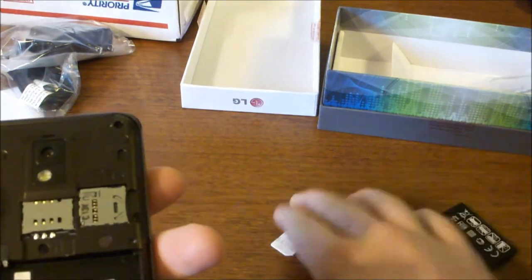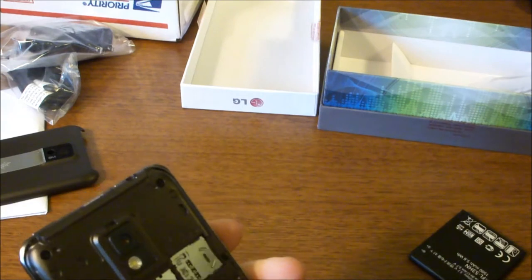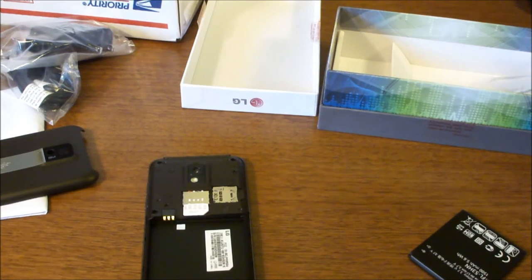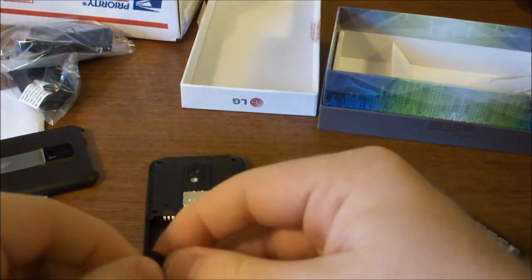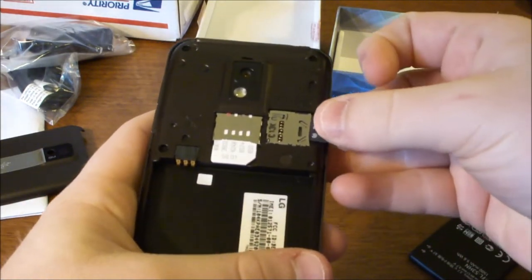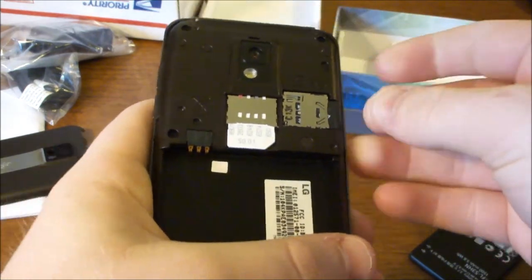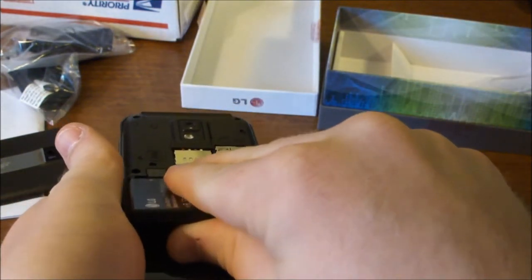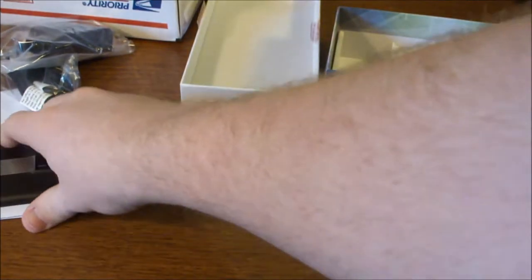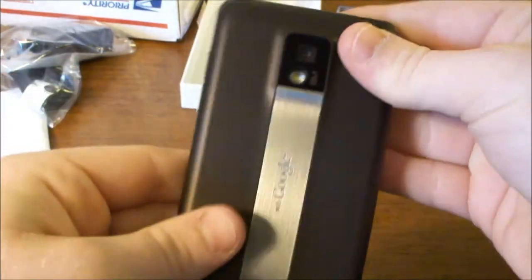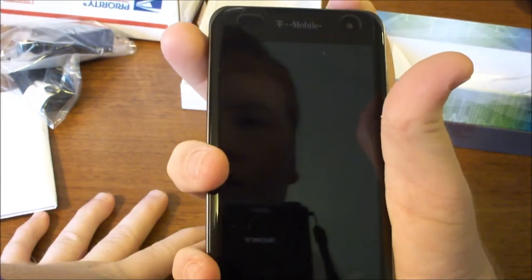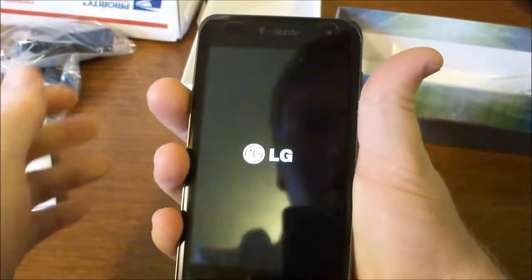Let's put the SIM card in first. Oh, my micro SD card too. Didn't think about that. It doesn't come with one, but I think it does have 8 gigs of internal storage, so keep that in mind when you're buying a micro SD card. I have a 4 gig SD card. Everything's in. And the battery is in too. Put the cover back on. Power button's up here. Give it a fire on here. Don't tell me it doesn't have any juice. Don't believe it. Oh, there we go.